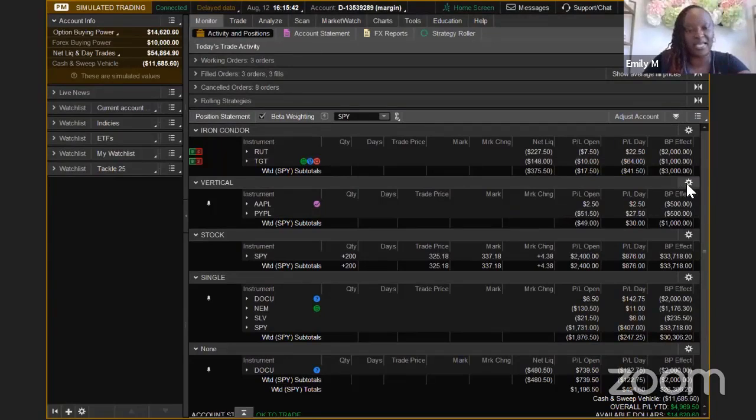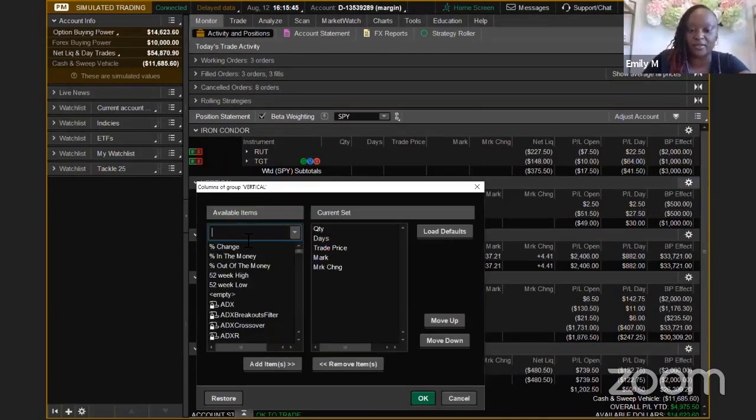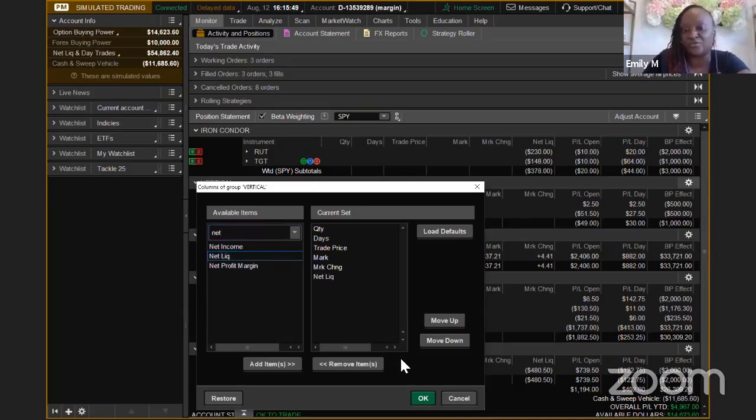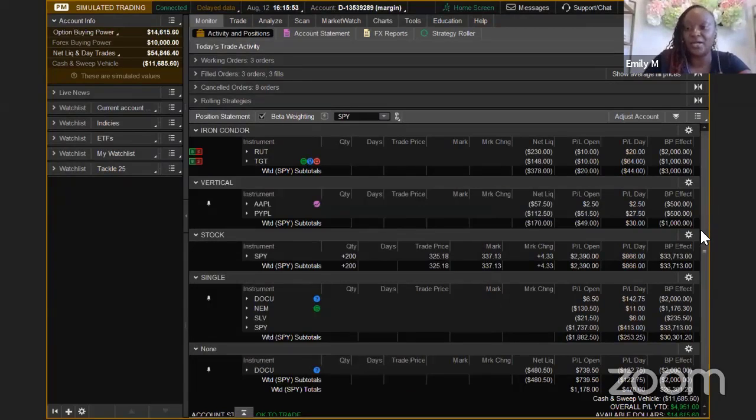I have to go and do that the same thing for the vertical category as well. So that's the one thing I dislike about it. But again, it's one of those things where you just have to do it once. Once you do it, you don't have to worry about doing it again. So you kind of go in there and make sure that you add this for every one of these.